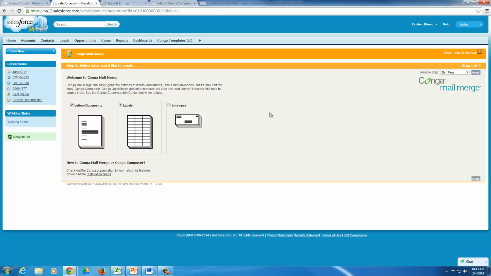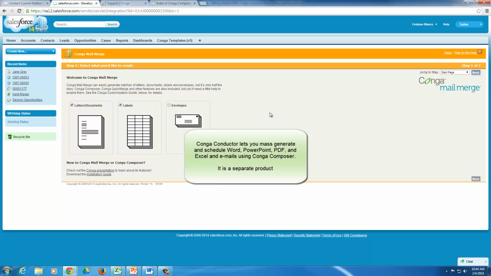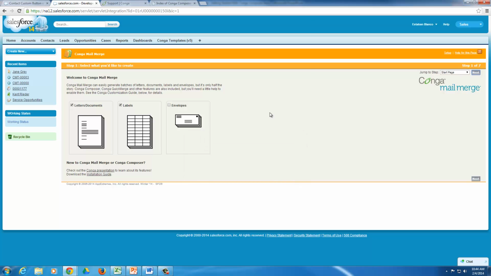In addition to that, we have a second tool, which is a separate tool, called Conga Conductor. Conga Conductor one-ups Mail Merge in a few ways. With Mail Merge, you can generate documents for printing. But with Conga Conductor, you can also generate emails, and in addition to that, you can automate this and schedule the delivery of those documents where you don't have to take any manual steps at all. You can say on the third Friday of each month, generate these account plans for me and email them out to whoever. And Conga Conductor makes that possible for you. So it's a very powerful tool, one that I recommend that you take a look at.